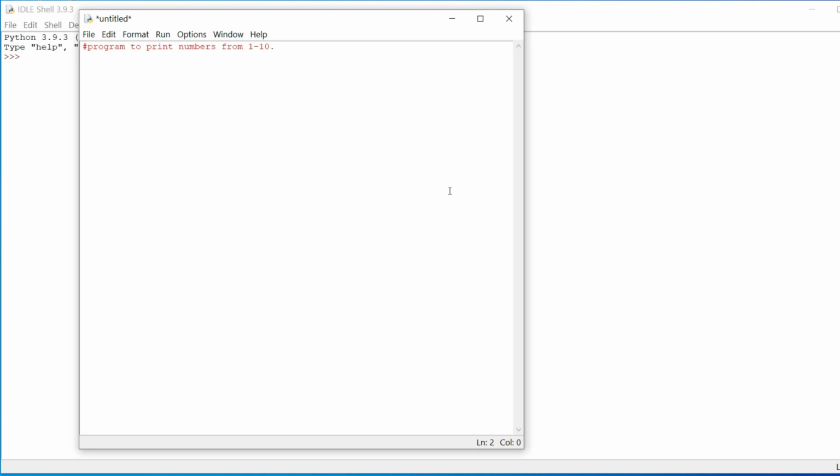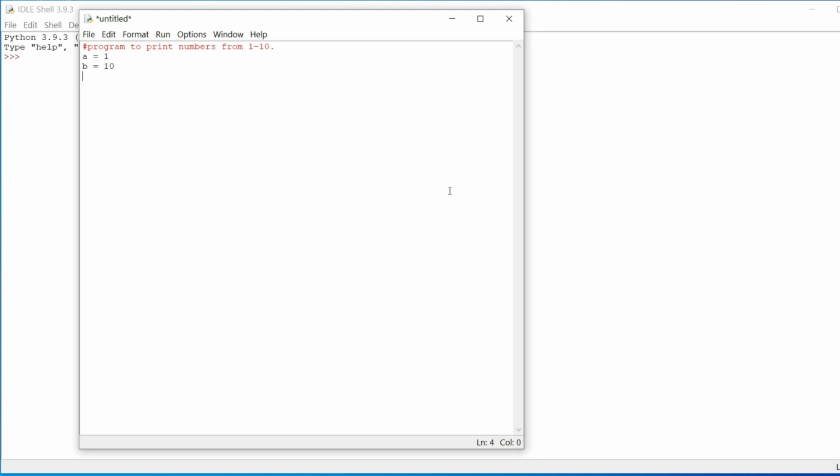Program to print numbers from 1 to 10. I will take a variable named a for the starting value, which is 1. I will take another variable named b for the ending value, which is 10.